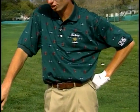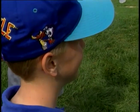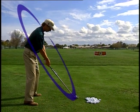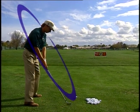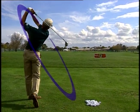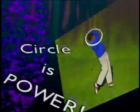What do you do to hit it longer? A circle. A circle? Do a circle. Like there's a circle right here. And then just swing around the circle? That's a good idea. A circle.